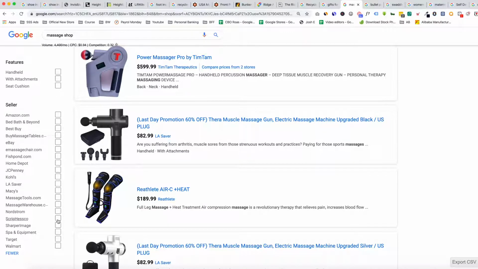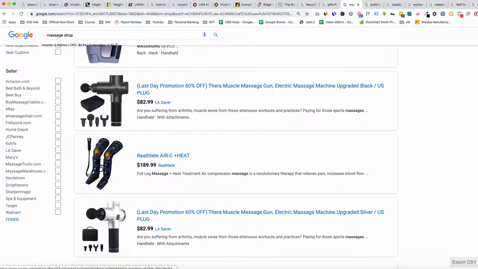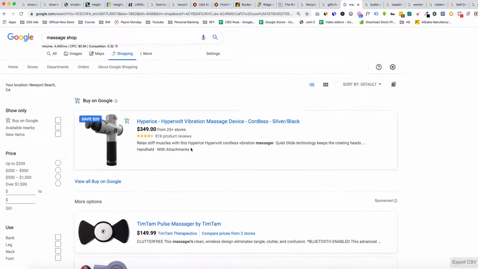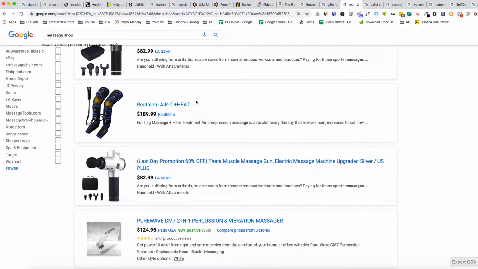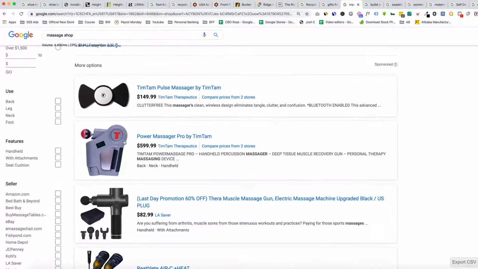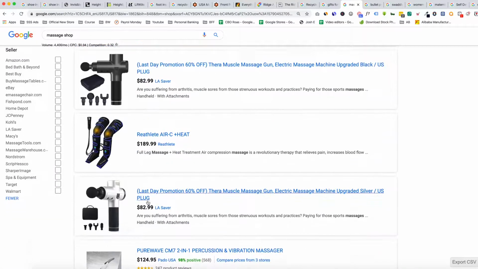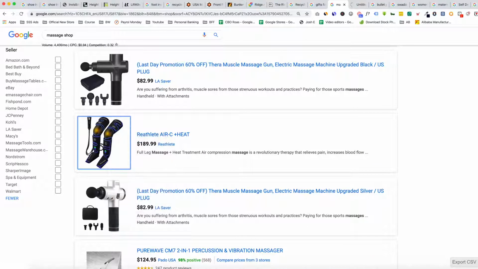Now, before I even needed to click any of these, I saw immediately this. And the reason why this caught my attention was because this was ranking for the term massage, and it's not even in the title. Instead, it's only in the description, which is a very weak way to try to rank for anything, yet it's ranking quite high against very highly competitive products. So I was like, this is interesting.